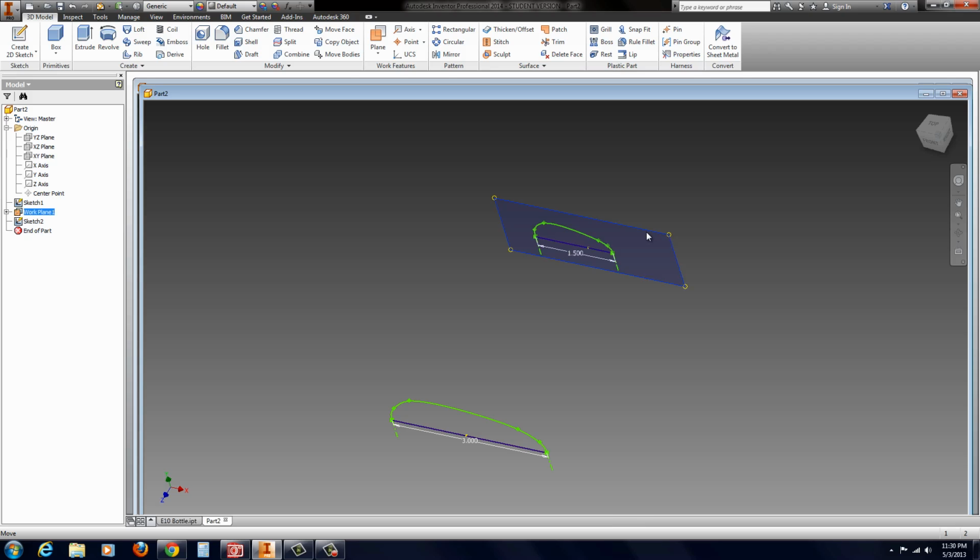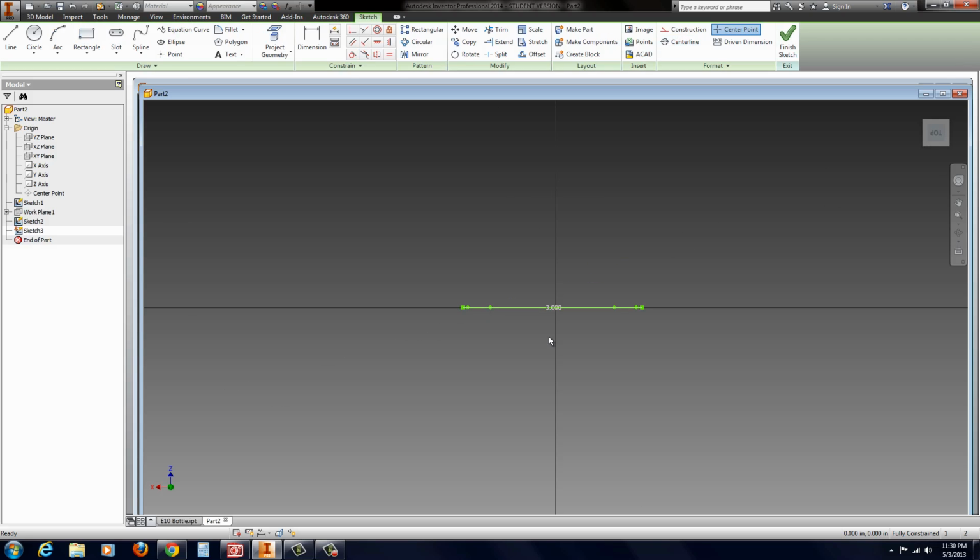Now we can see on both ends here we have these. I'm going to turn off the visibility for that plane. And now I'm going to go ahead and we want to select the XZ plane here. Start a sketch. And we first need to project the end points of those splines here. So just click on all of those. That's going to help us connect our curves.